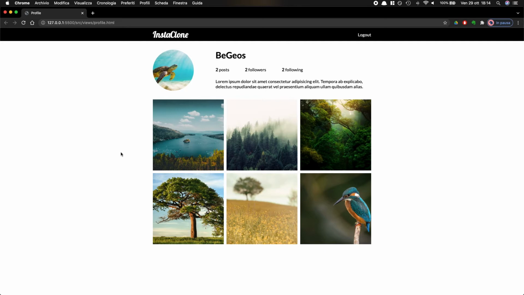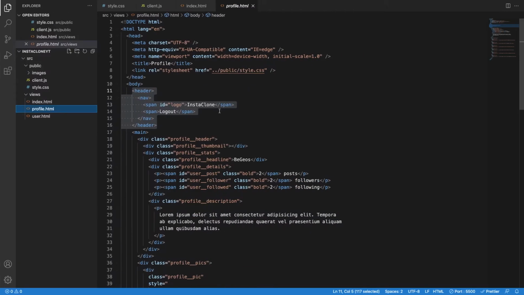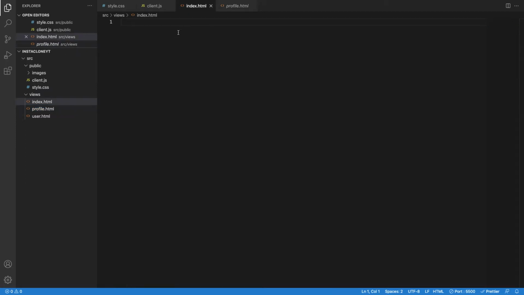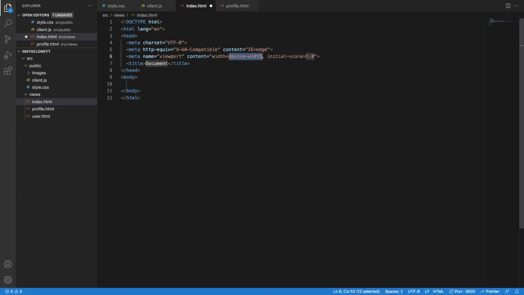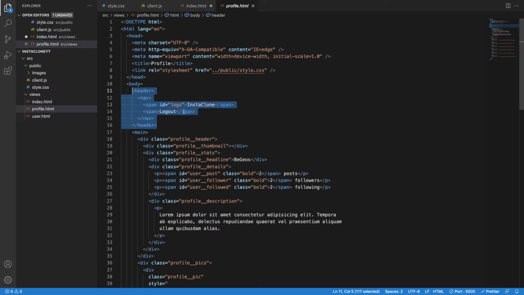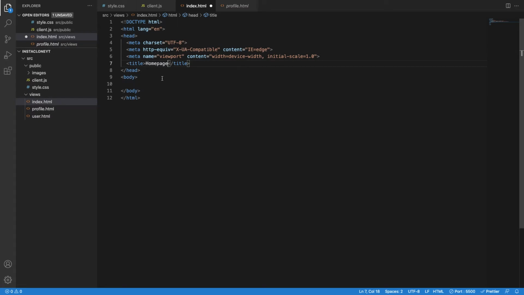Okay, this being said, let's go back to our wonderful HTML. So this was the HTML of last time. Today I'm going to be working on the index.html because it's the main page. I'll call it homepage. Then I want to keep the header very similar to this one, so I'm just going to copy paste.